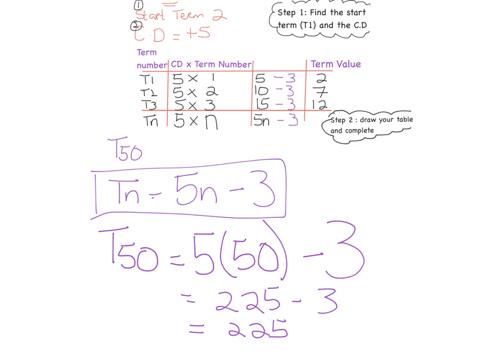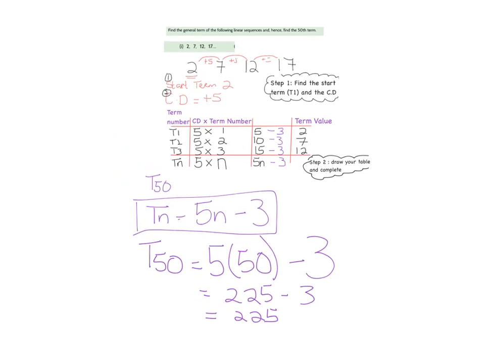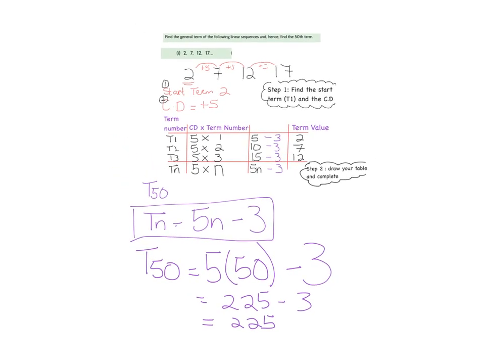So there's a lot to take in there. Best thing you can do first years is to follow the simple steps. So step one here is you are finding your start term and your common difference. Really important. Step two, you draw your table and complete. You must learn these headings off by heart and be able to draw them. That will help you figure out this bottom one here, which is t to the n, which is our general rule. Once we've figured out the general rule, I can find term 50 by substituting in. I can find term 550 because the rule does not change for this number sequence.